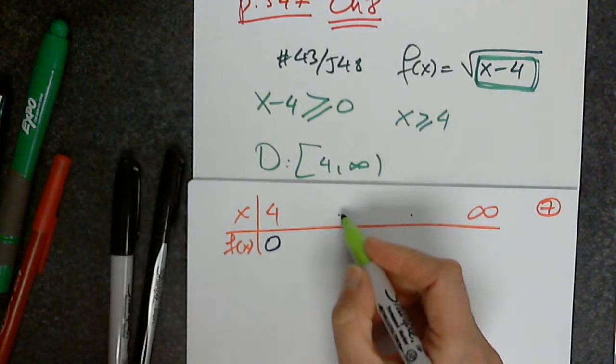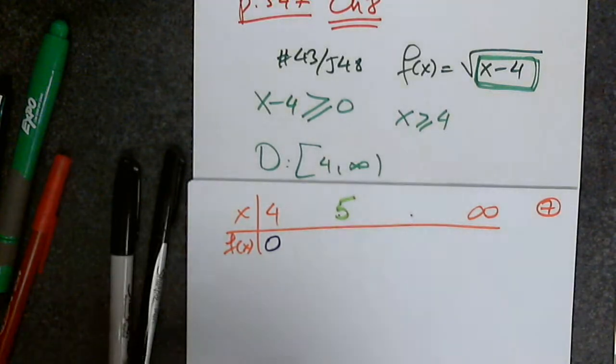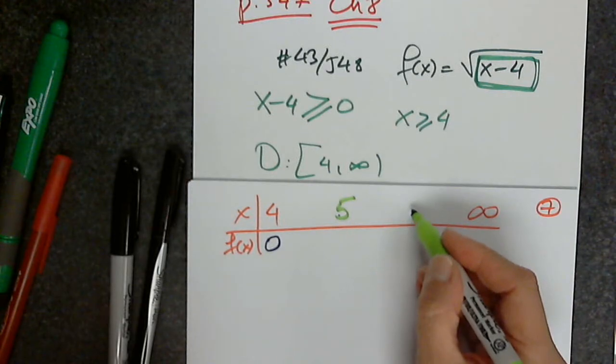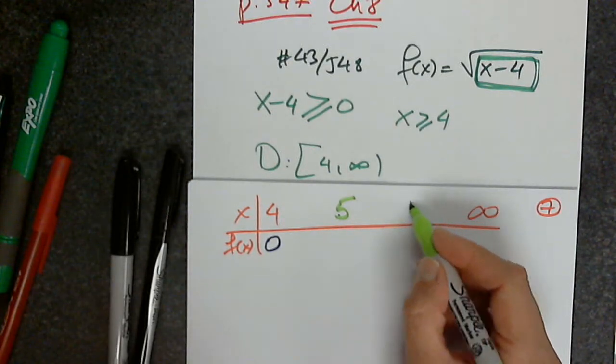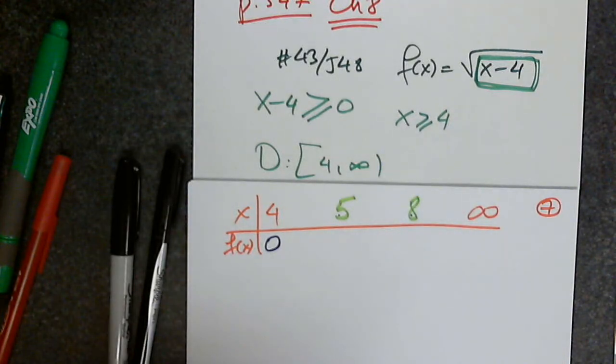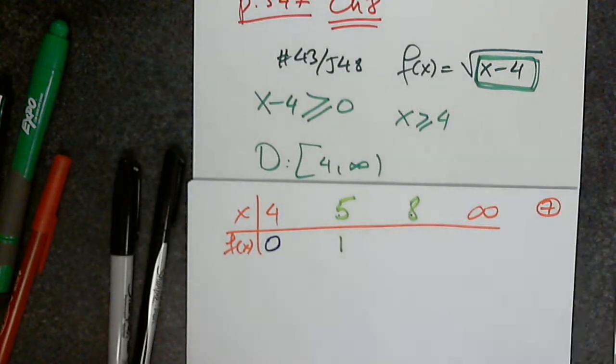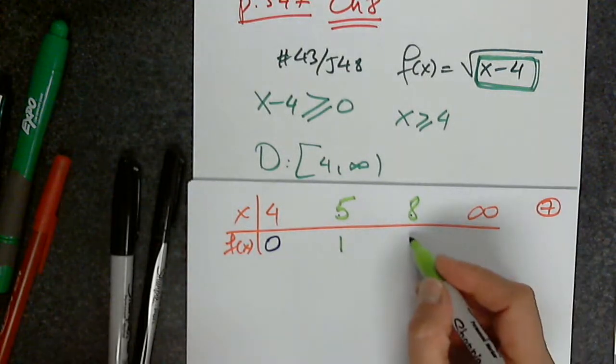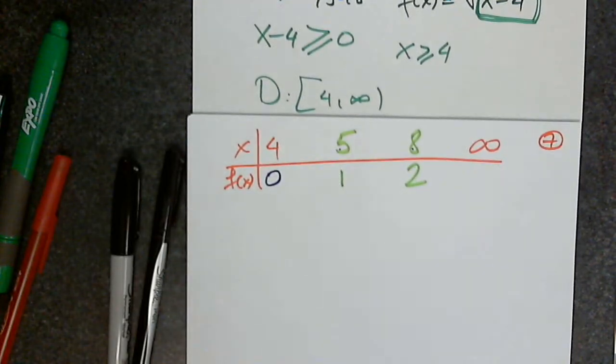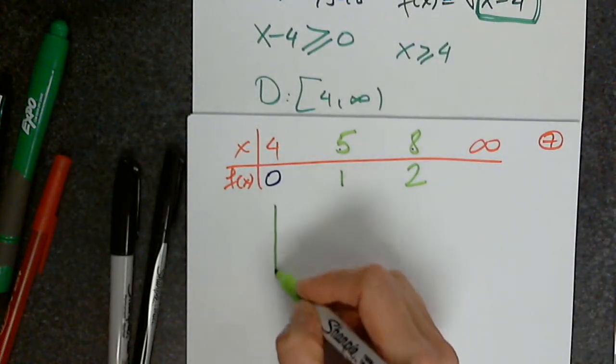That's one. Too far. What about 5? Right? And what about 8? So let's plug in 5. What do we get? All the numbers are fine. Use any number you like that you come up with. So when x is 5, how much is y? And when x is 8, how much is y? 2. That's all I really need. But you can go as far out as you want.